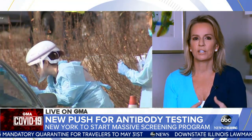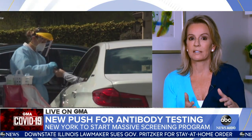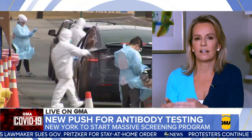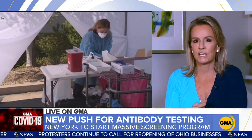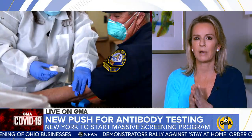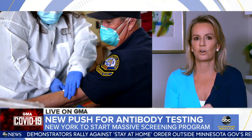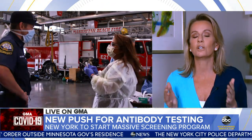Well, Eva, I think you have to remember, as the saying goes, the devil is in the details. Also, the devil will be in the data and how accurate those results are. Basic premise in medicine is that when you've been exposed to a virus, you will develop some immunity to it. But how long that lasts and how strong that protection could be is still to be determined. And remember, antibody testing is to determine past infection, ideally, or susceptibility. So it could be potentially very important.